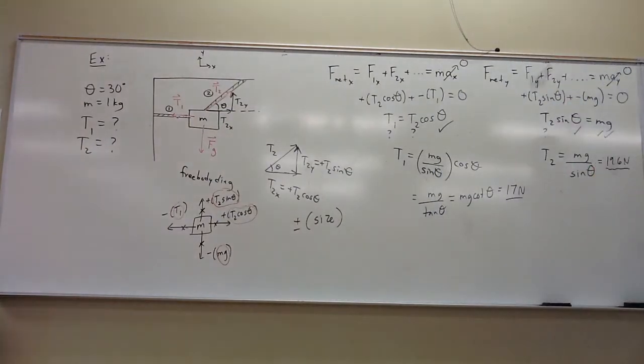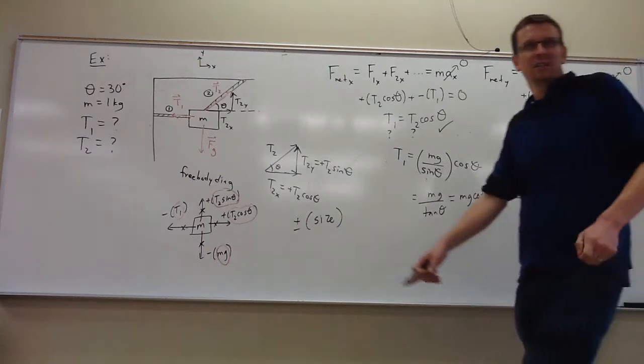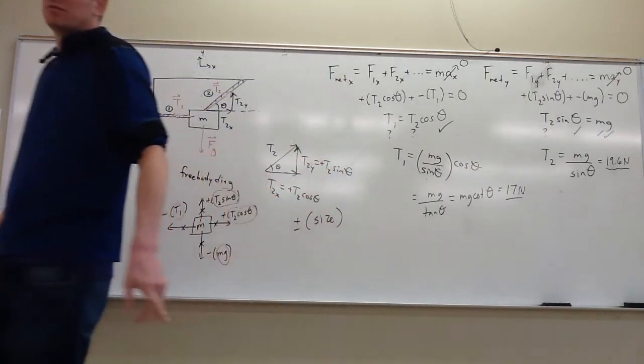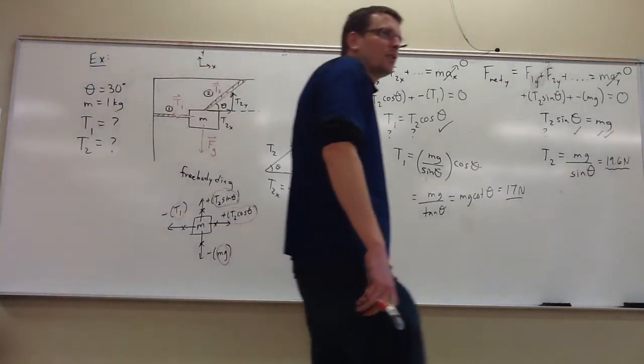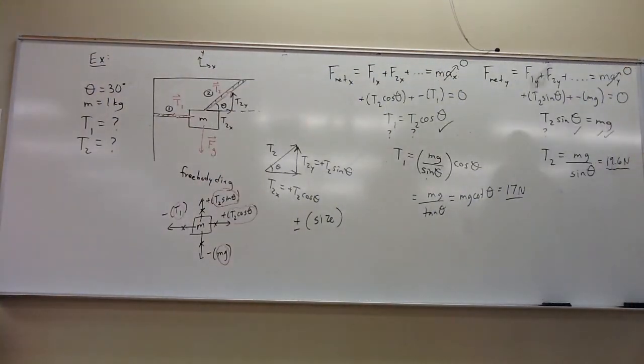So, since this is our very first problem, we should probably double check that the answers make sense. I have claimed that these tensions and no other tensions will do to hold up the sign in this way. It seems like you should be able to have some other values. Well, let me show you why you can't.